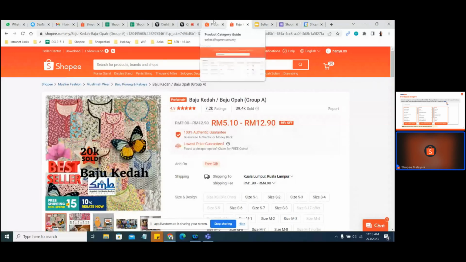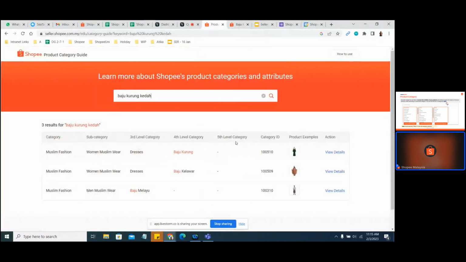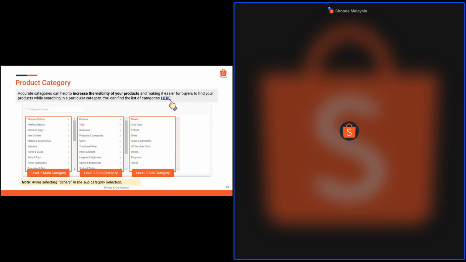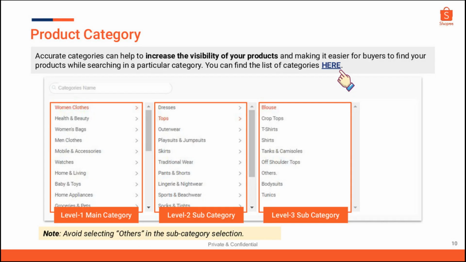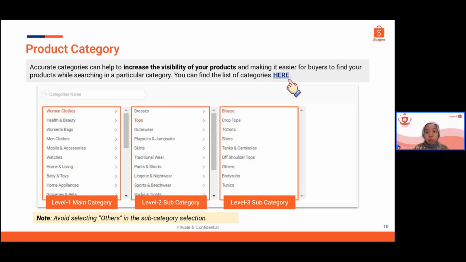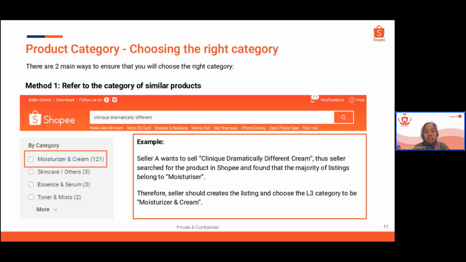So on the fifth level category, you can also specify baju kurung and kebaya so that people who are looking for baju kurung kedah will be able to view your product.